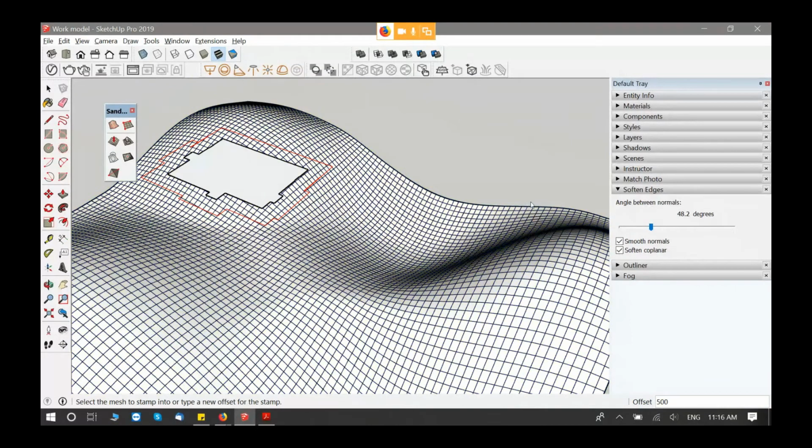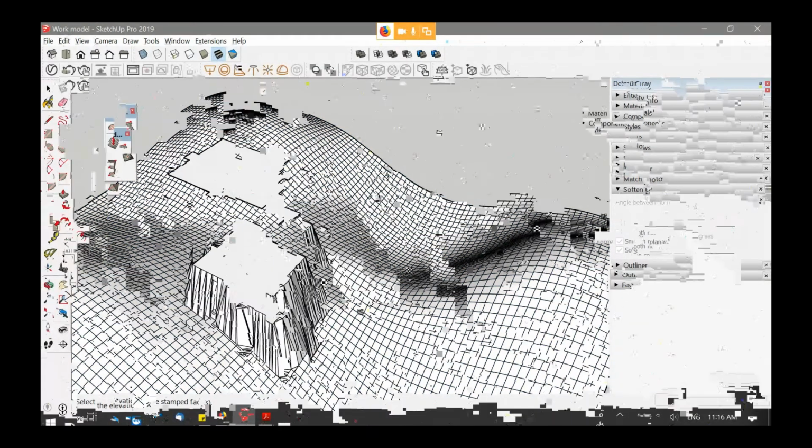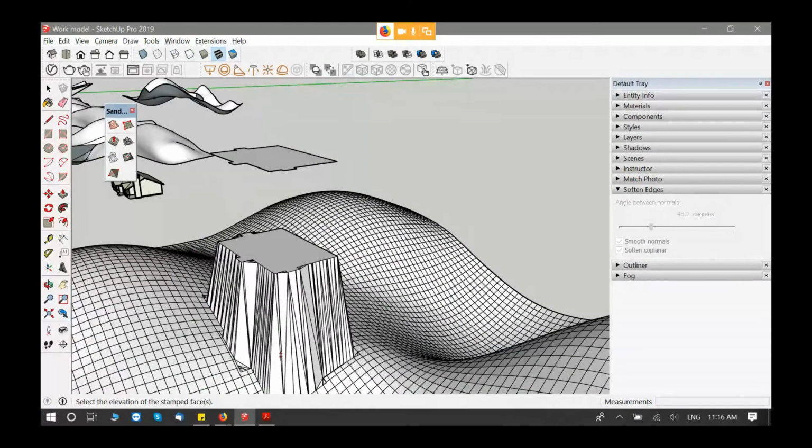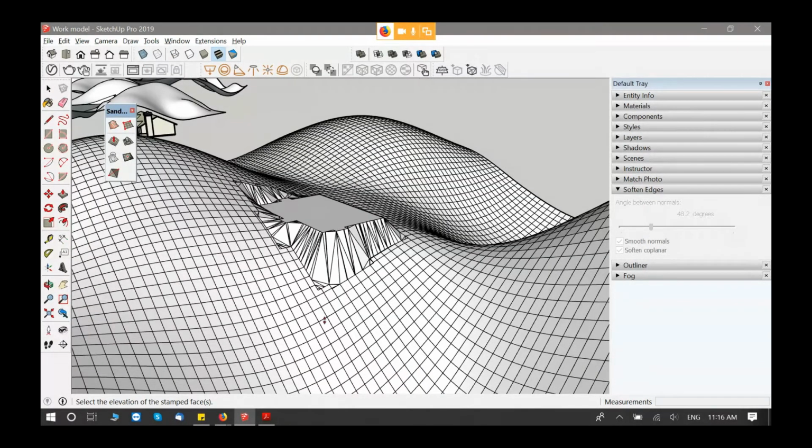Okay, now I click on my terrain. I see this percent here. Maybe it's too big. Okay, now it looks great.